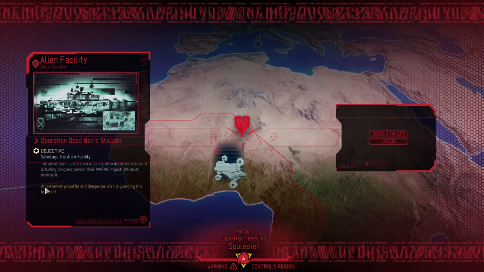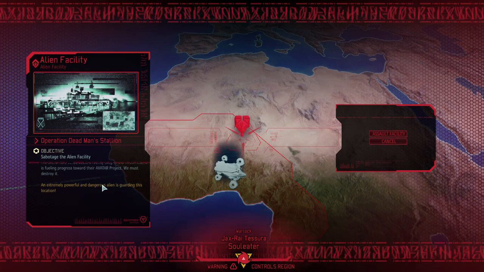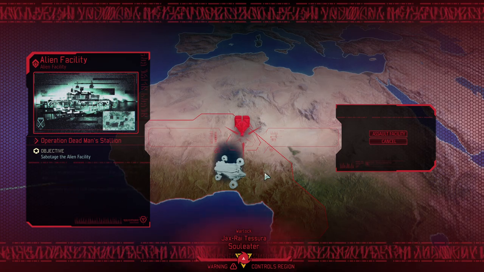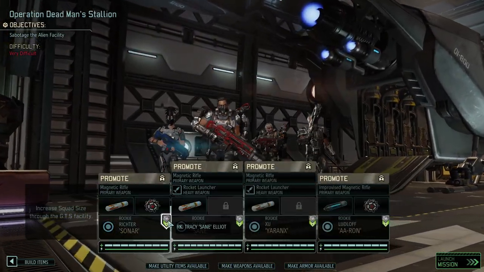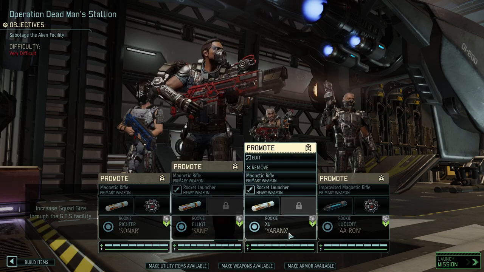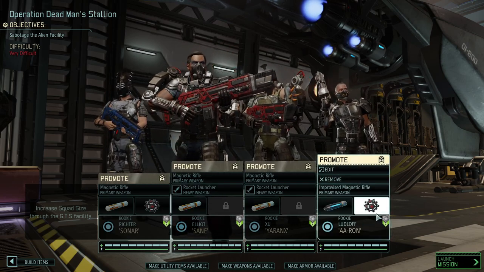And this one is a dangerous one because we're fighting against an alien ruler for the first time. So this is potentially going to be the Viper King. We're bringing two of our best tag teams with us, Sonar and Sane. Jerenx and Aaron are going to go in. We have two Mimic Beacons.